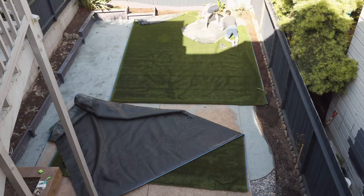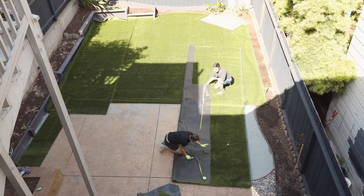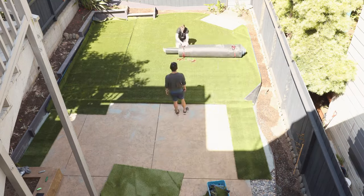Which looks down into our yard. Last night we put out the turf to let it air out a little bit since it's been tightly wound up. And today we're just gonna rough cut it to size and get all the little pieces that we need. Rough cut your pieces so the seams align, but the edges overhang by at least 2 inches.